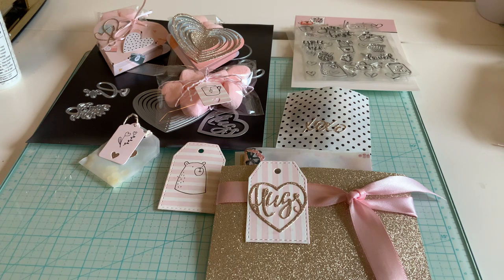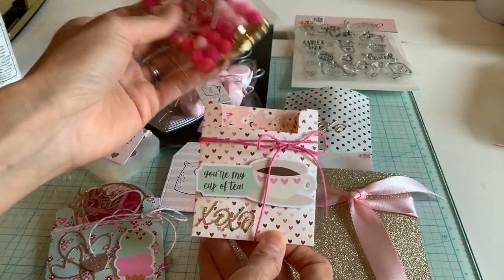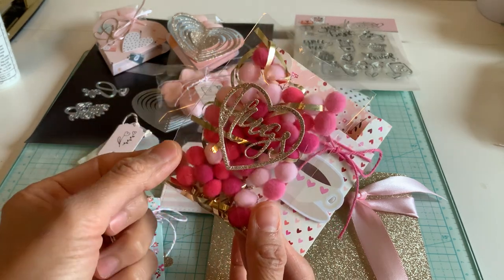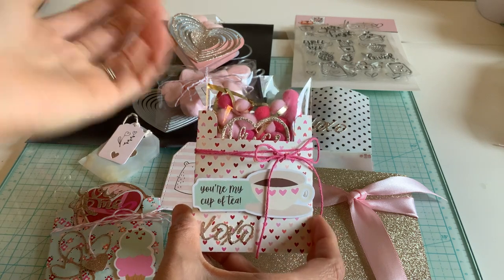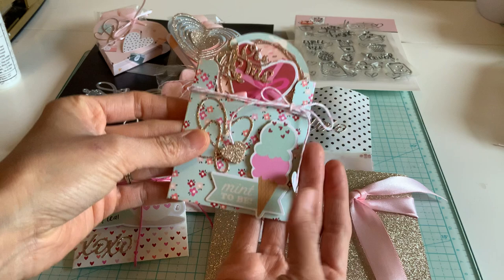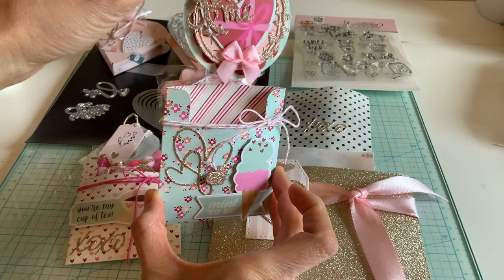This is going to be the tutorial we're doing today — the ephemera pockets. Look at how cute! This is a simple idea: take these little bags, use the dies, and glue it on here. If you have a really nice glue it will dry up nicely. I added it on the cello bag and these will fit tea packets. This was a tutorial from about 10 years ago that I found online — it was meant for tea packets — but I thought it would be perfect just for goodies. It's a really quick five-minute tutorial and you don't need the dies for this.